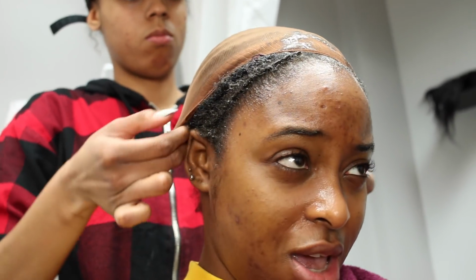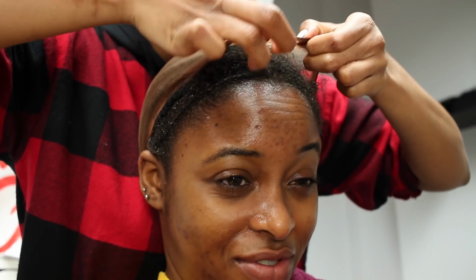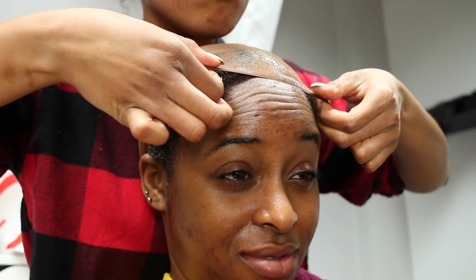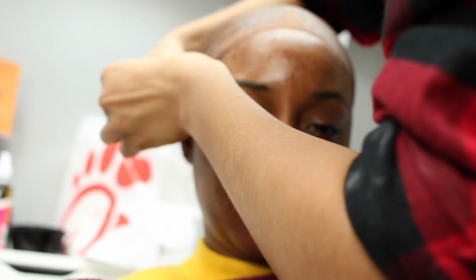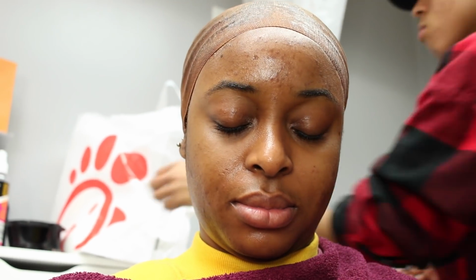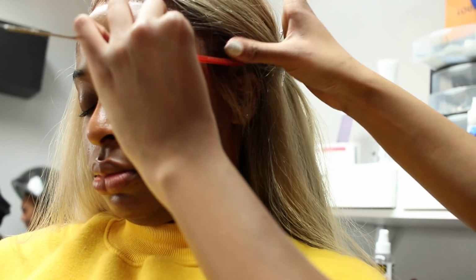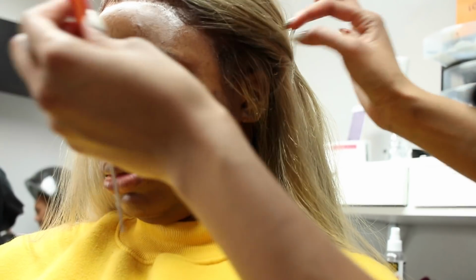She used the method of gluing on the wig cap to create a scalp. And all she did was just basically secure the hair and make sure that the wig cap was over my ears. And she waited for this to dry. And when it was dry, she just cut off all the perimeter and then went to put the wig on, and just inch by inch, she placed the closure on.